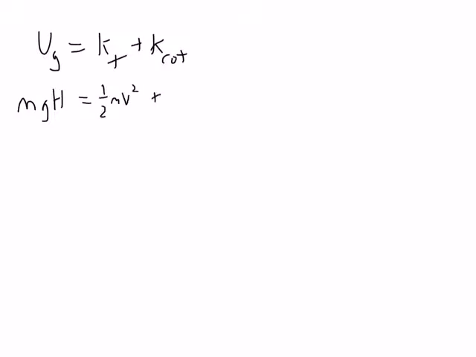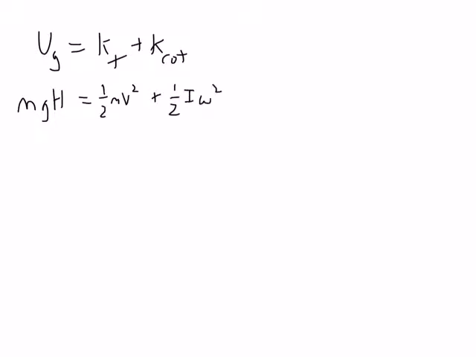So, part A. How fast is it moving at the bottom of the inclined plane? Well, energy is conserved, right? There are no non-conservative forces acting because the friction force is a static friction and not a kinetic friction, so we don't lose any energy. So we start off with only gravitational potential energy, and we end up with both types of kinetic. So this is mgH, and I'm going to use capital H like they do. The translational energy, 1/2 mv squared. The rotation, 1/2 I omega squared.